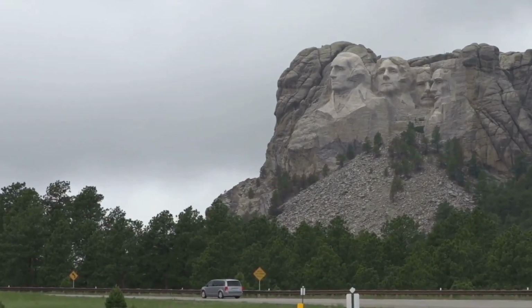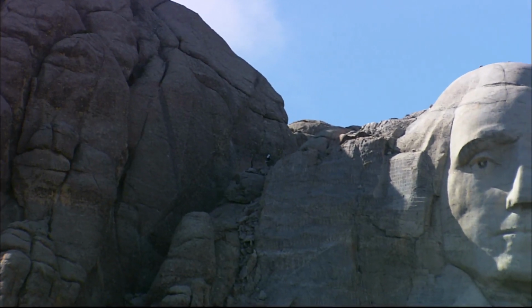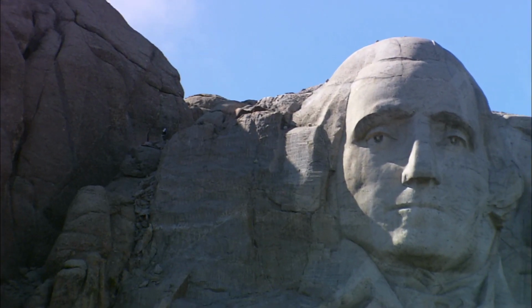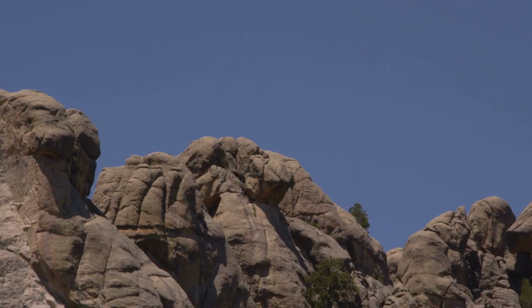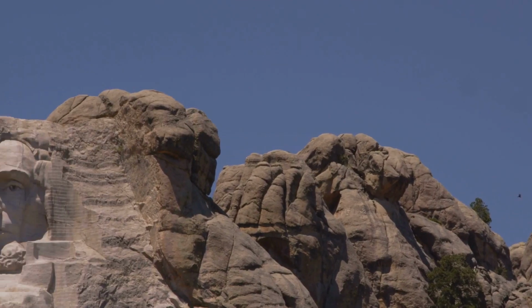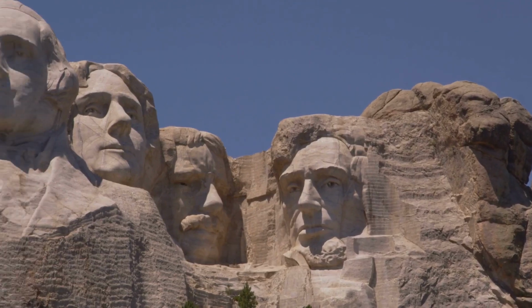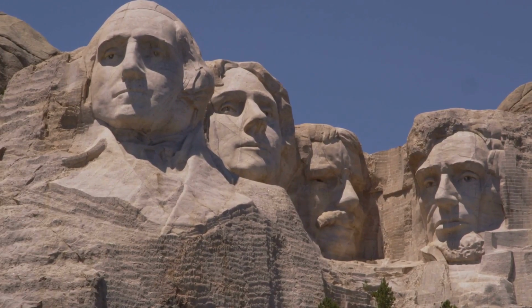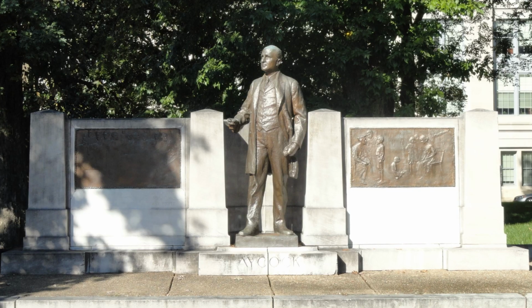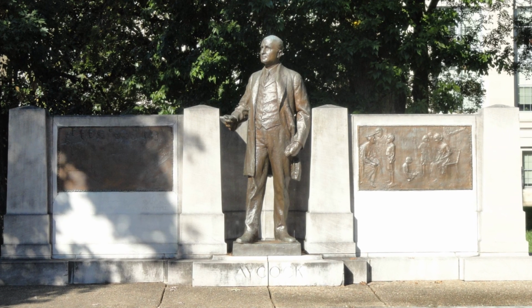into the mountainside. Behind the stern gaze of Lincoln's carved face, rumors persist about a hidden chamber. It's a tale as old as the monument itself, whispered among the pines of the Black Hills and echoing in the annals of American folklore. The idea that nestled within the granite cranium of the 16th president lies a secret room filled with important documents and artifacts. This intriguing notion first surfaced during the monument's construction in the early 20th century. The original architect, Gutzon Borglum, even hinted at the existence of such a chamber.